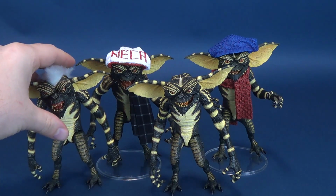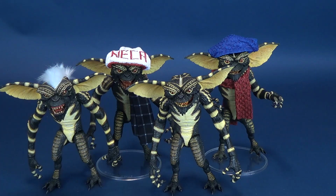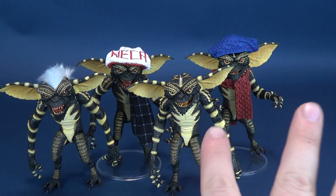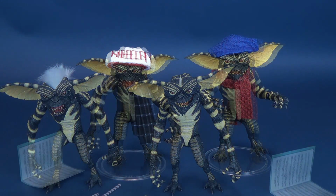Again, these figures are a lot like NECA's offering in the world of xenomorphs. They're great looking figures. The stability sort of becomes problematic when it comes to their feet. If you can balance them okay, you shouldn't have too much of a problem, but I usually just default to having them using clear stands. It's the number one stamp, seal of approval, that the figures aren't going to fall over on you.